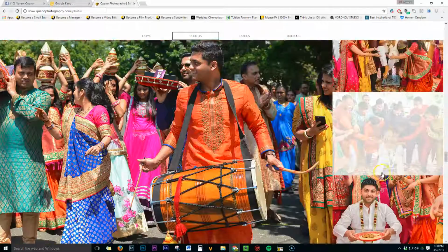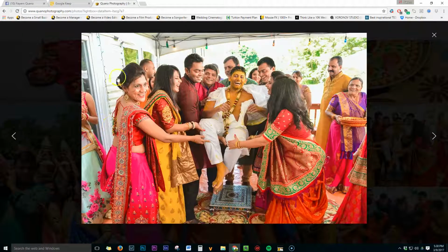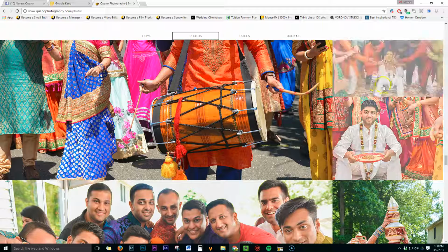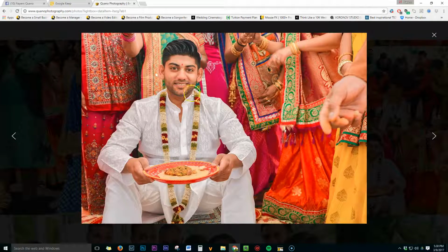This guy, he was being lifted at the time, and boom, not too much negative space. Everyone's laughing. Bam, capture that beautiful moment. Don't let it slip. Again, this is a brilliant picture. We cut out everyone else for this moment. We focused just on him. Bam, he's looking into the camera. You can tell he's happy. You can tell he's having a good day, and we are making all the focus go to him.